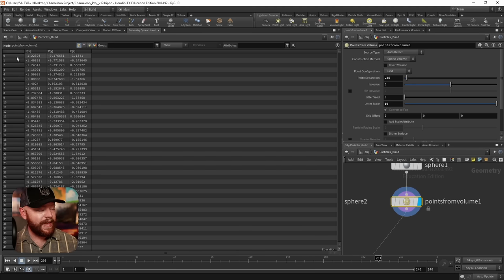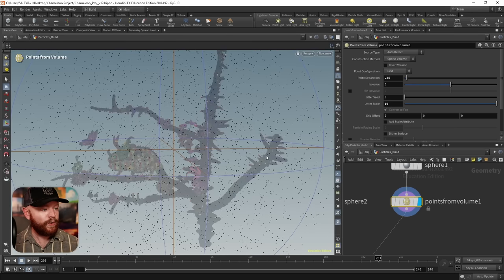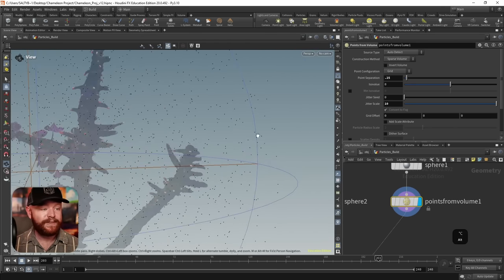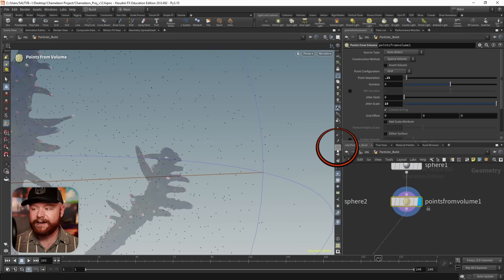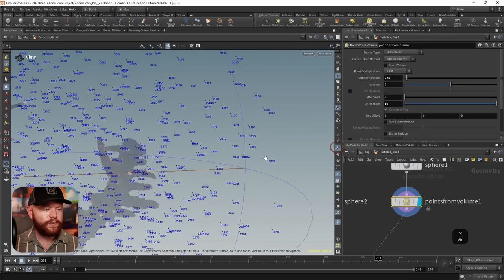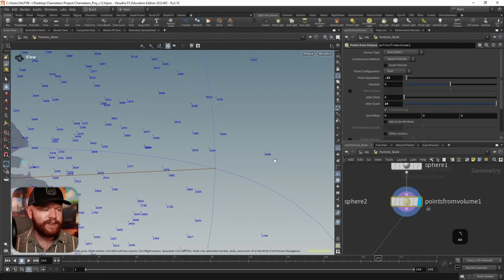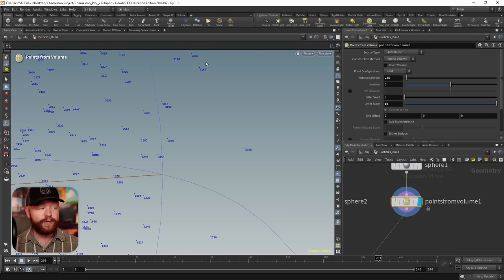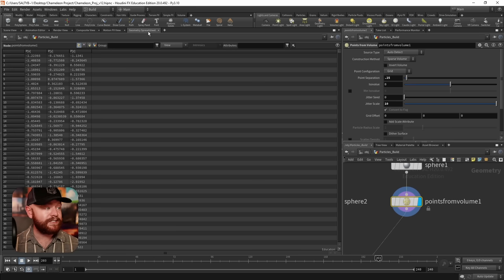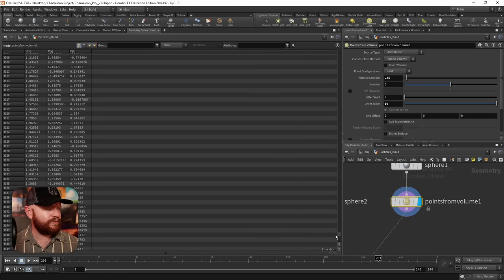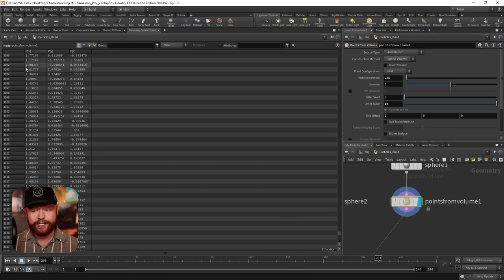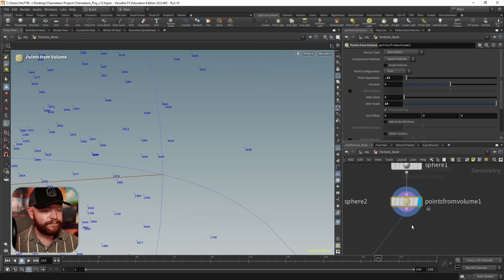What's also interesting is that we have these numbers on the left. These numbers are the point IDs. So each one of these points has a unique number, a unique ID. We can see those numbers or those IDs by clicking on this guy right here. And as we zoom in here, we can see we have point number 3,038. And so if we want to find point 3,038, we can go back to our geo spreadsheet and zoom all the way down until we have 3,038 somewhere. And it'll show us the position in X, Y, and Z. The reason why I'm showing you all this is because in Houdini, you'll have the ability to modify this information, to modify these attributes. Let me show you.